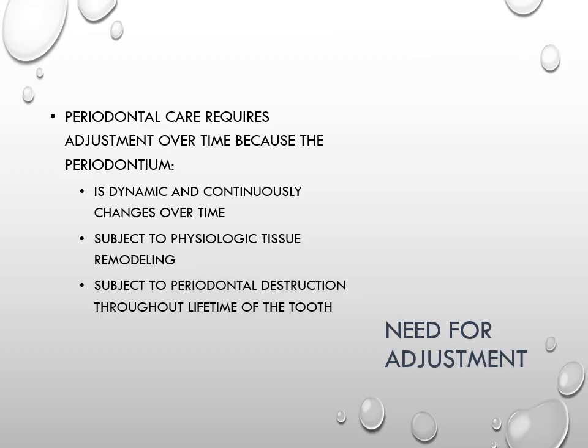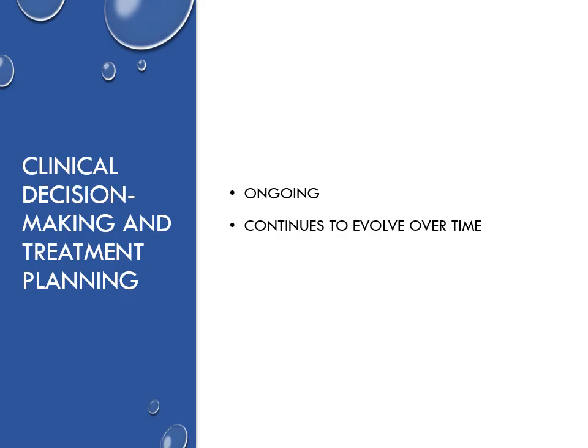So we might need to adjust because the periodontium is dynamic and continuously changes over time. It is a living, breathing tissue, well, kind of breathing, it breathes through the mouth anyway, and it is subject to physiologic tissue remodeling. So the tissue changes and we need to change with it. And it's going to be subject to periodontal destruction throughout the lifetime of the tooth. So over time, you'll see that your patients either get worse or they get better, and you keep track of them. Clinical decision-making for the treatment planning is going to be ongoing. Therefore, it continues to evolve over time.